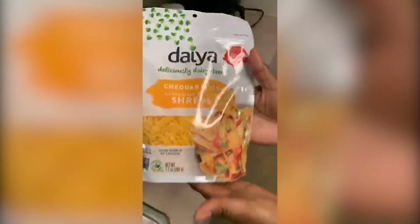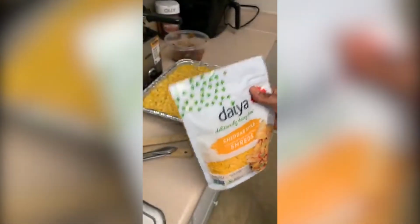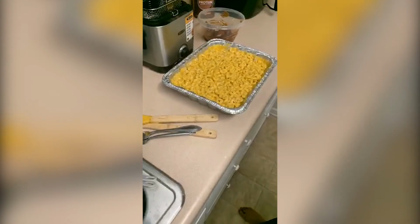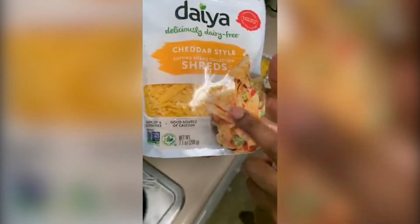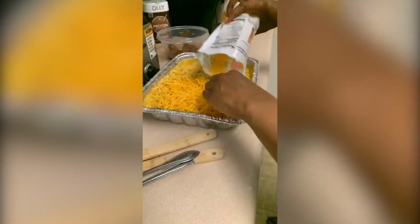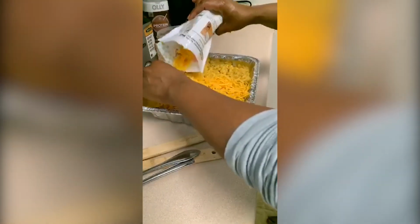So now that it is all mixed up, on half of my pan I'm going to use diet cheese shreds. Miss Tisha said, "Now you know I ain't cooking with you." I'm going to use this on half the pan. Bria doesn't like these. So if you have somebody that doesn't like the fake cheeses, then either make them a separate pan or just put it on half like I'm going to do. So I put half, and then we'll put it on broil in the oven.